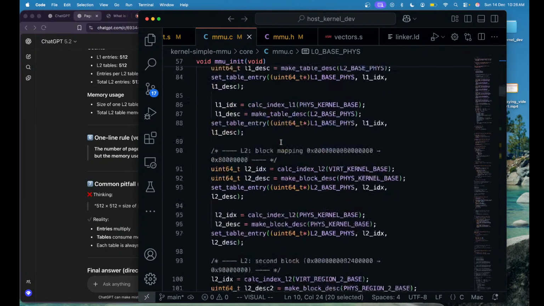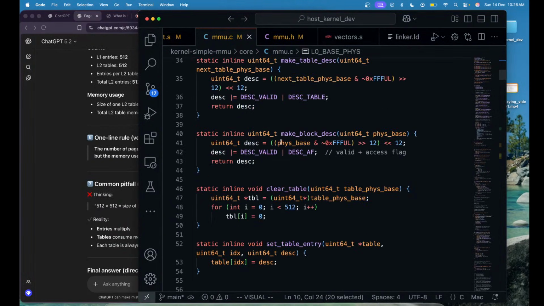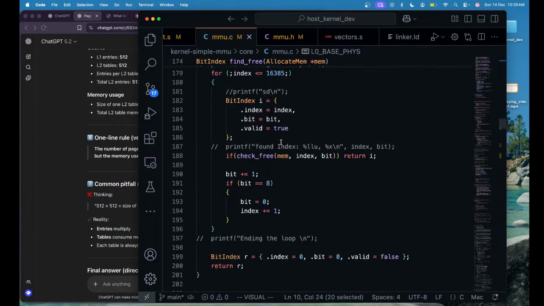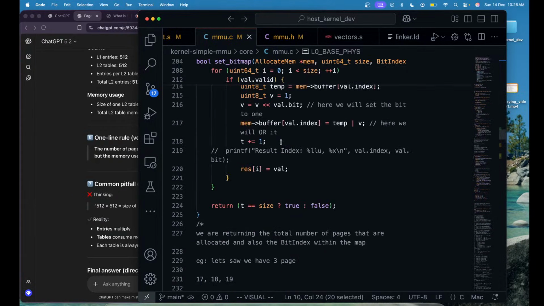Also, let's just limit it to the first two entries because we don't want to allocate the entire thing.